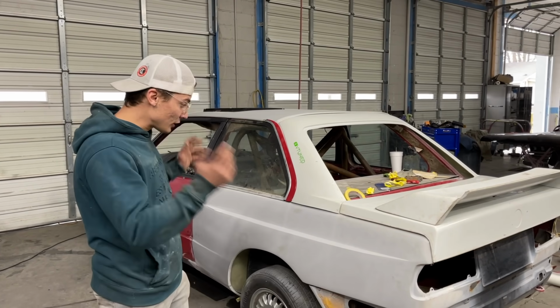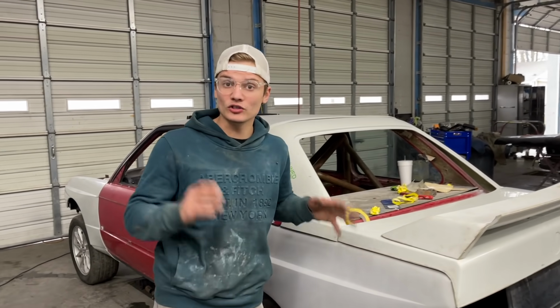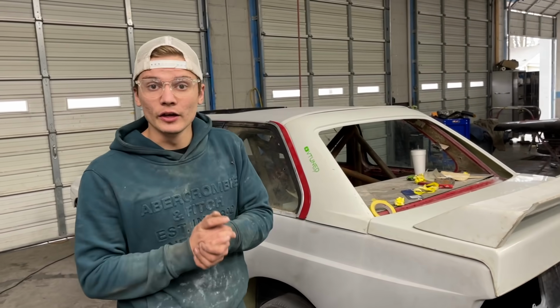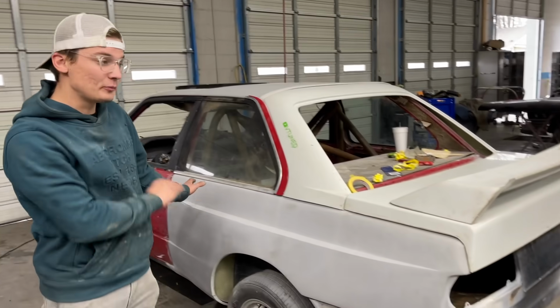All right, guys, and that's why I called Yuri over here, because I was struggling with this gap, I will admit, and it's obviously a lot easier with someone on the outside holding the trunk and you welding inside. So we got these gaps all lined up very nicely.